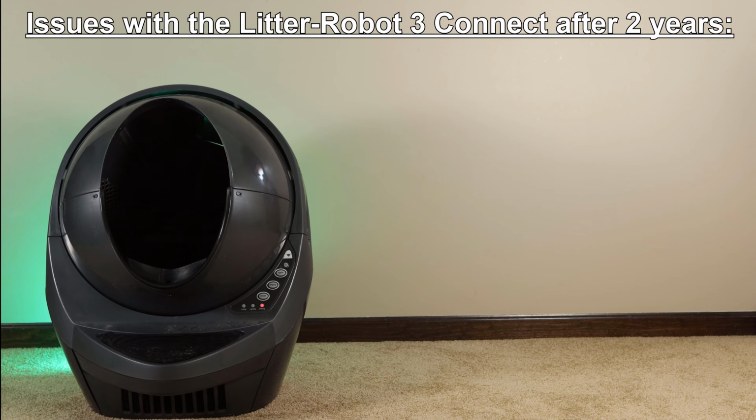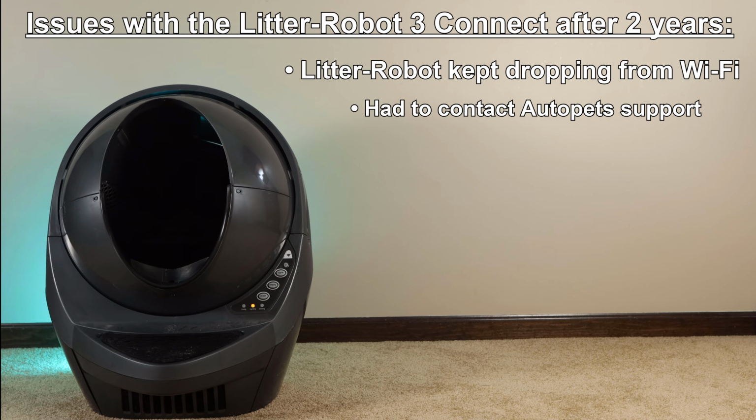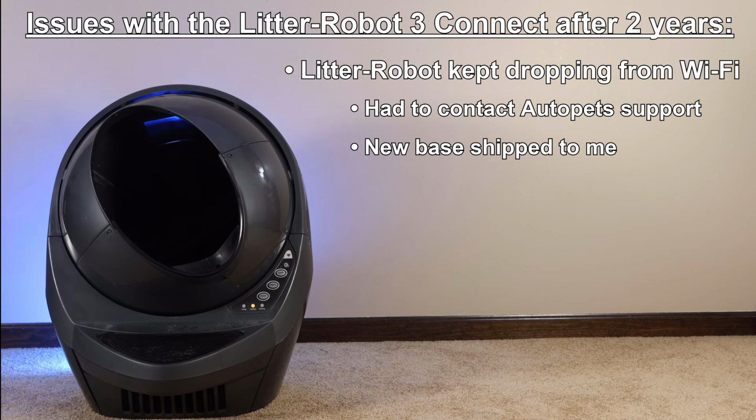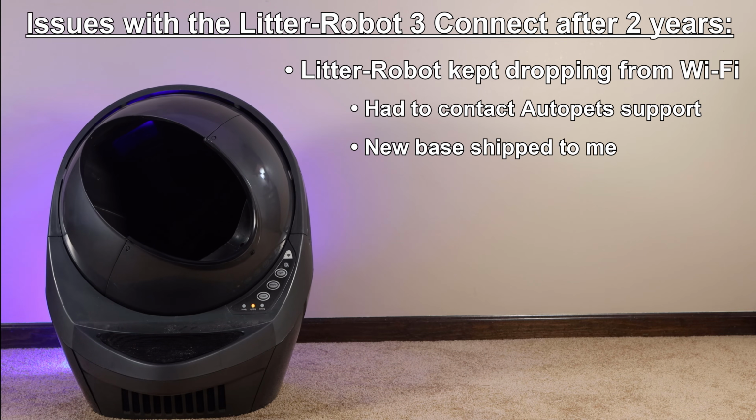The first issue I had, which also required me to contact support, was that the Litter Robot would often disconnect from my wireless network and require a reboot. After a little bit of troubleshooting, it was determined that the best course of action was for a new base to be shipped out to me. It arrived in a reasonable amount of time and I was able to replace the base easily.